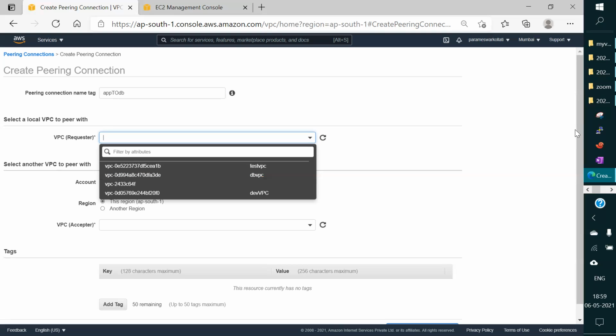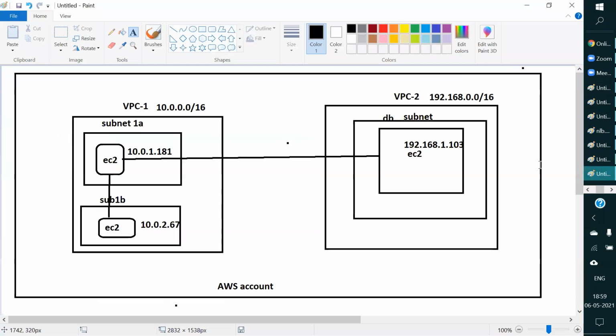you can go two ways here. For example, if you create pairing from here to here or here to here, it doesn't matter. The communication can be established in both ways. So let's say I am doing it from here to here.